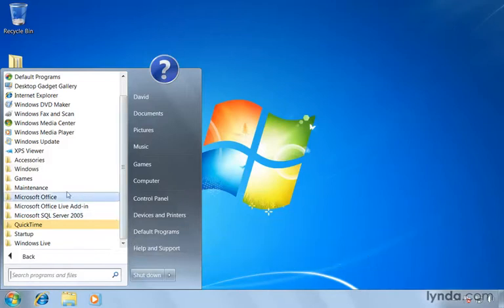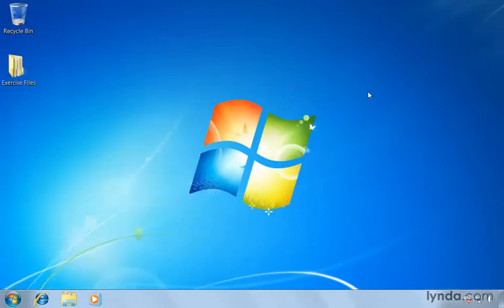What you're going to notice on the left-hand side is that this list is ever-changing. Windows is going to keep track of the things you use most often and display them there, for example. When you install new applications, they may show up here as well. If you don't want to do anything from a selected menu, such as our Start menu here, just move your mouse away. I'm going to go to the desktop where there's nothing showing and click once. Press that left mouse button once and it closes everything up for me. So clicking will select and deselect things.